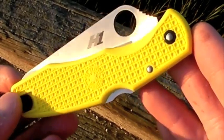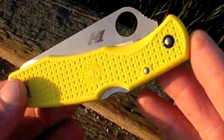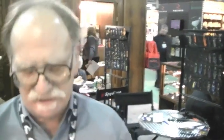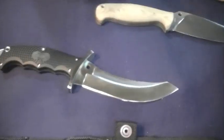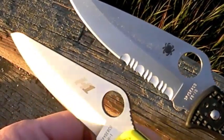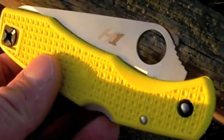I've done reviews of a couple of your H1 folding knives, at least one, there's more coming. I've been very impressed with it, just as an all-around steel. The corrosion resistance is the big thing about it. The ductility is very important. In use, this knife will not hold an edge quite as long as some others, but you can restore the edge more quickly. It will actually strop or steel back, and it doesn't chip very easily at all. It's very difficult to chip. And of course the corrosion resistance.